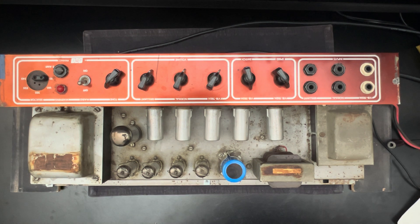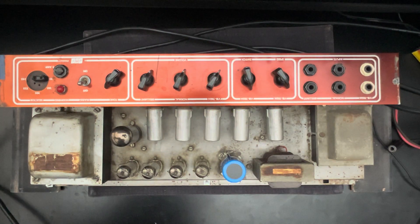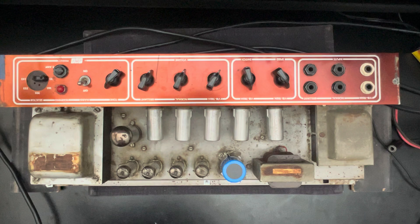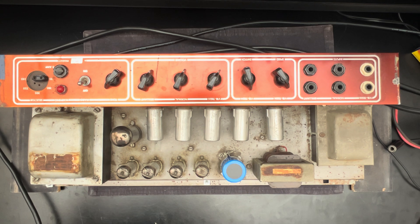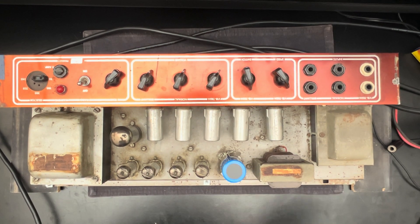Let me pop this thing off of the stand and give you a sweep over. I already have her plugged in to the shop speaker cabinet. But let's get her connected to a current limited supply — an isolated current limited supply. We have her set for 120 wall volts today. Actually, I have it set for 115 — let's move her over to 120. And then we're going to see what kind of a dip we get as we allow her to warm up. Current and voltage have an inverse relationship in this type of environment, so the more current you're going to draw, the less voltage will be flowing from the wall. Let's get that current limiter on and switch her on.